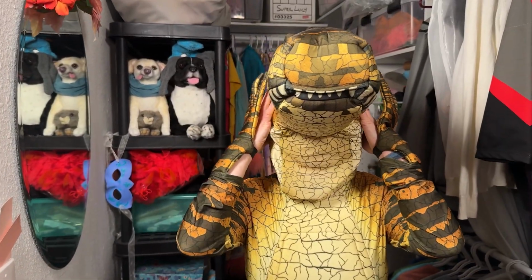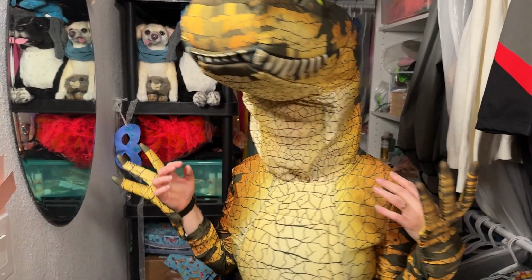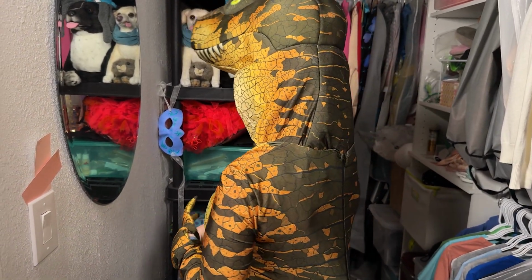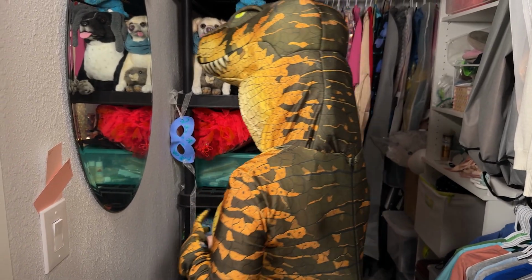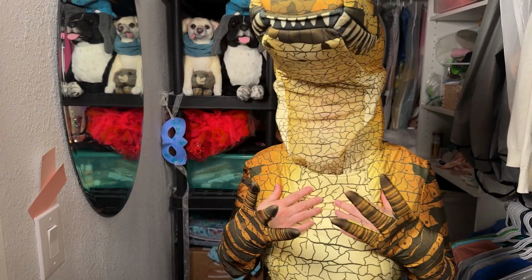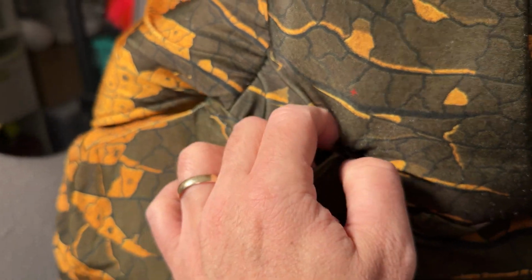Okay, I'm gonna have to take off this head in a moment and open things up, but I do want to show, you see how this is tucked in and it's kind of awkward. Like a weird snake neck thing, and I've got all this padding under here. It's just bizarre the way that this is put together. So that's the snap that holds this thing on. It's really weird, and there's only one to hold it on.